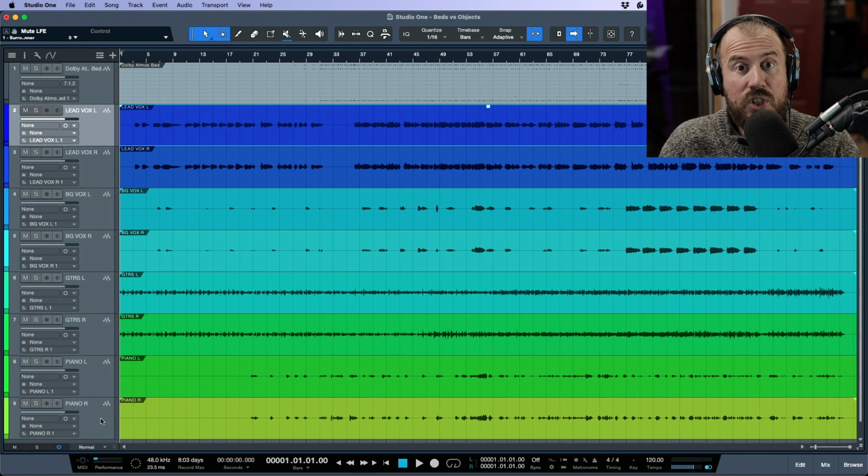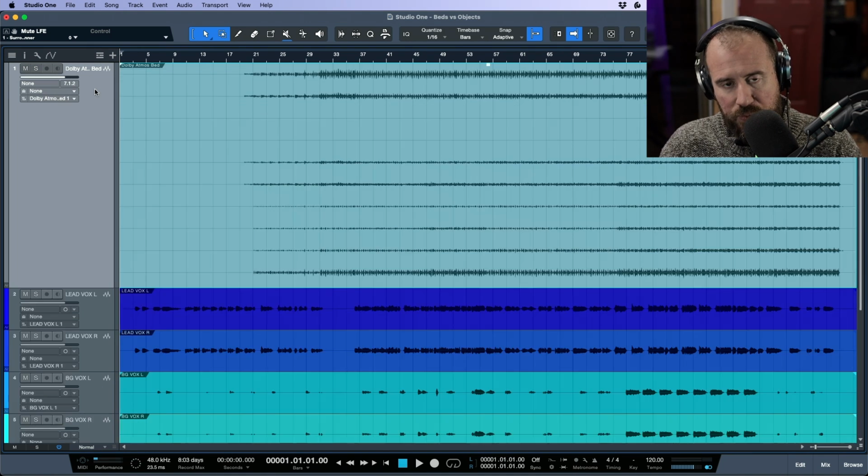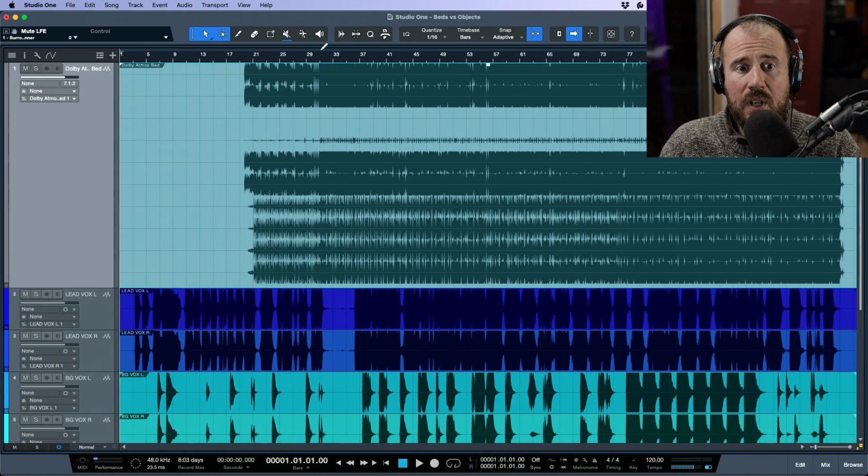Now we have 10 more channels to make up that 18. This is where the bed comes in. So if we zoom in on this for a moment, and let's do a data zoom, we have 10 channels. We have our left and right, our center, our LFE, and then our surrounds, rear surrounds, side surrounds, and then our two height channels. So this is something that gets rendered into the bed.